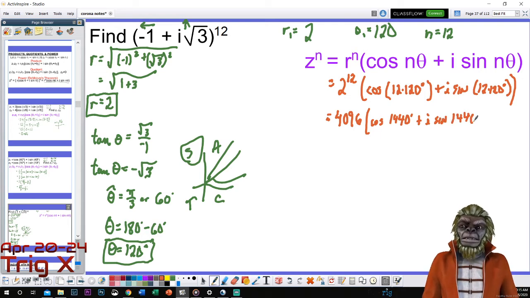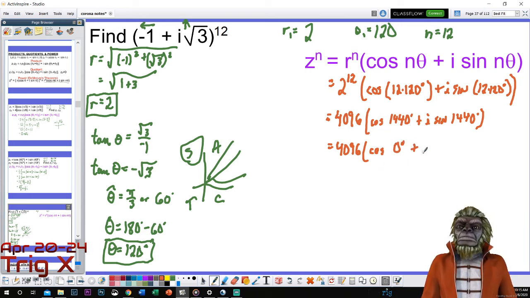Now, I'll tell you a secret. If we had done this in radians, our lives would have been a lot easier. In radians mode, this would have been 8 pi. So, I would have just subtracted 2 pi from it until I got some answer between 0 and 2 pi. For this one, I'm going to keep subtracting 360 until I get an answer between 0 and 360. So, go ahead, keep subtracting 360 from it over and over again, and after you do that, you should get 0. So both of these are 0 degrees.